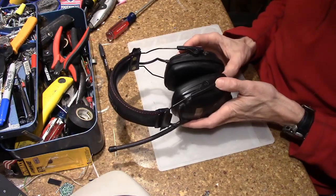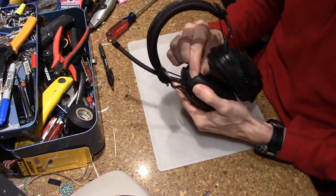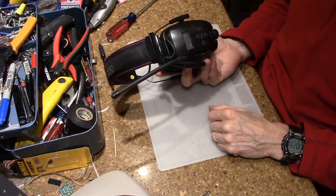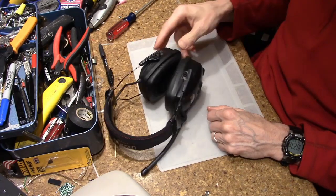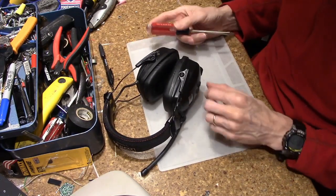And I did a little quick bit of investigation. So these are kind of interesting. The padded ear parts actually come off and are replaceable, but usually something like this is really a pain in the ass to get into. But I found that may not be the case. So I decided to spend a little time on the video.